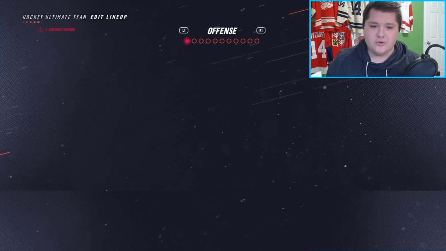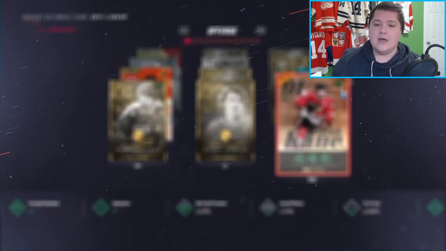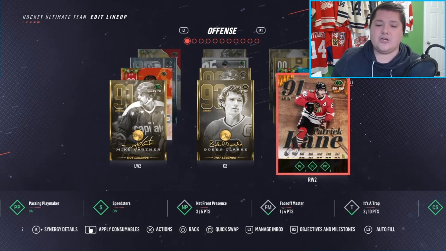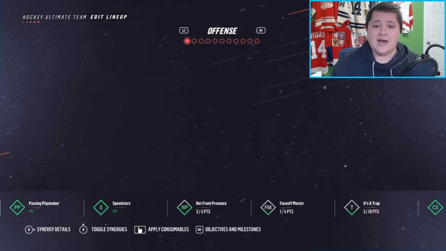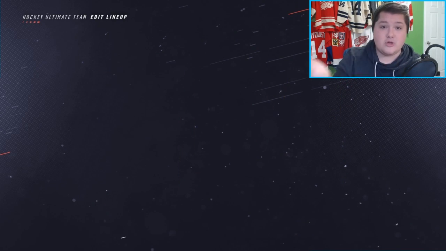I have a couple contracts to put on, but you can see I added Philip Forsberg back into the lineup. I picked up the Thanksgiving Patrick Kane. Now, shout out to Henrique, who suggested I get him instead of Igor Larionov or Johnny Busick or something like that. He said Patrick Kane was the best option, so I went with him. I also picked up another Paul Coffey. So, rest of the team here, you can see it's all right. I'm liking my team. I have no issues with it. I think we're playing all right. We have Christmas Jones in net still.